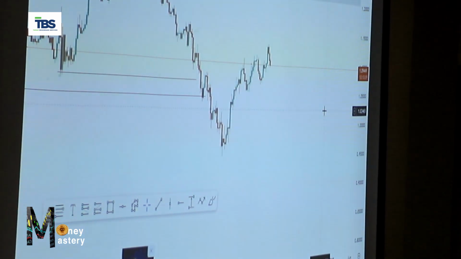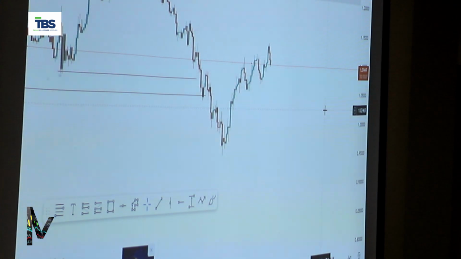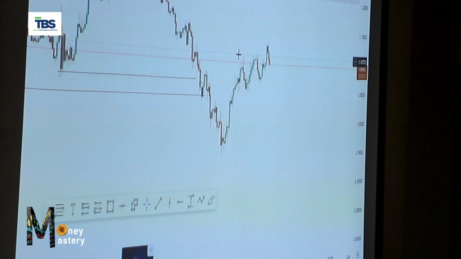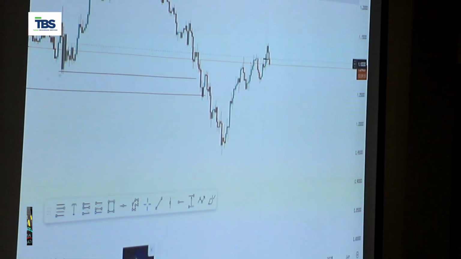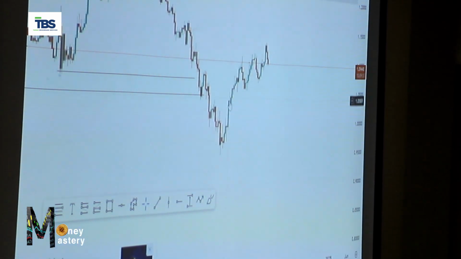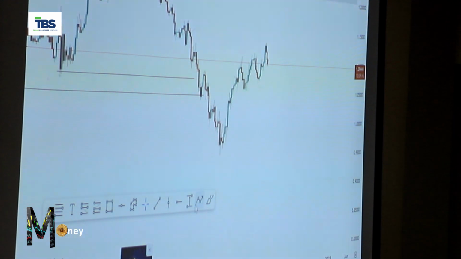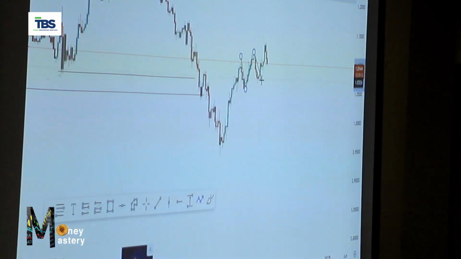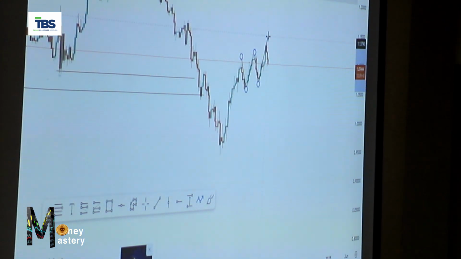So you can see how things, as I told you, if things are not corresponding to things you've done on the higher time frame, get out of the market. That means you're not to get down, right? So you can see this is a retracement on the higher time frame, but if you come on the weekly, you will see that it is what? It is a trend. Let's maybe start from here, break, price retested, then it broke structure above.